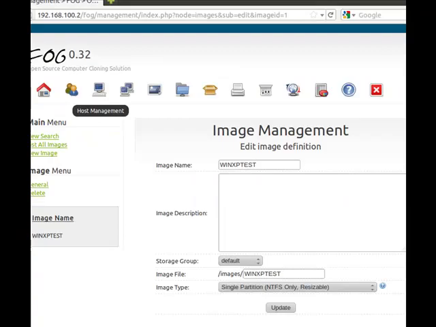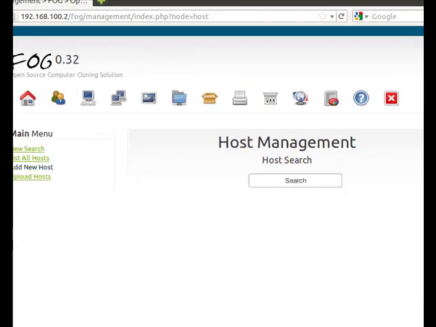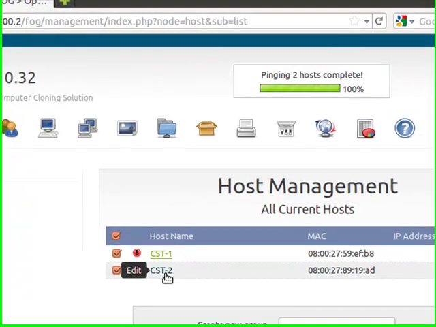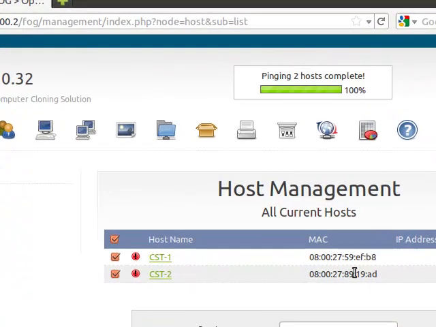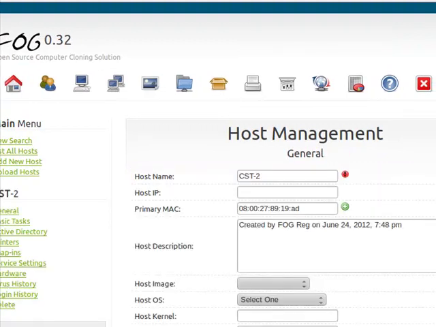And let's go back to our Ubuntu server. And I want to go back in here. I want to go under, let's see, under host management, and I want to list all the hosts. And you notice that it added it, because remember, I set it back on that other menu. This is the first one that we had. What I want to do is I want to edit this one, and I want to add the image. You'll notice that the image is not in this one.